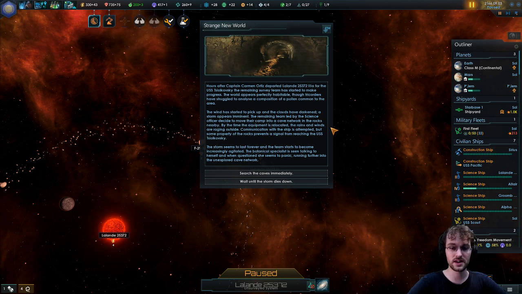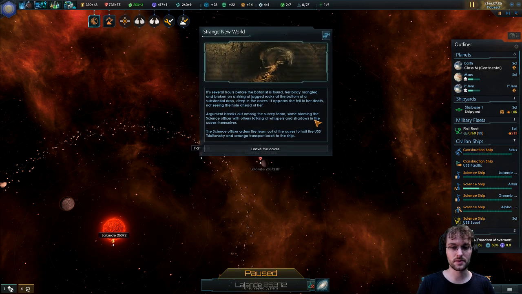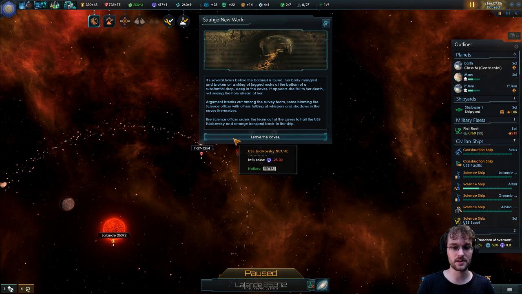The storm seems to last forever, and the team starts to become increasingly agitated. The botanist is talking to herself, and when questioned, seems to panic, running further into the unexplored cave network. We'll search the caves immediately. Several hours later the botanist is found, her body mangled and broken on a string of jagged rocks at the bottom of a substantial drop deep in the caves. It appears she fell to her death, not seeing the hole ahead of her.